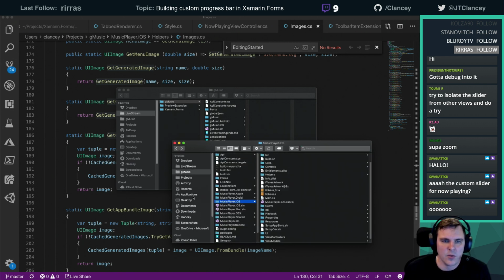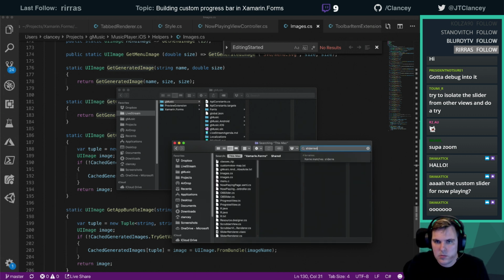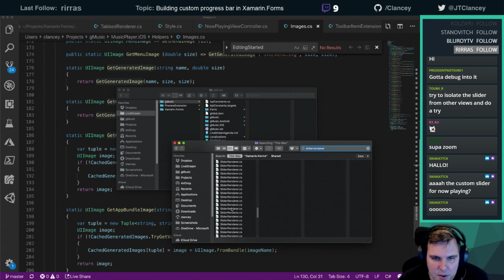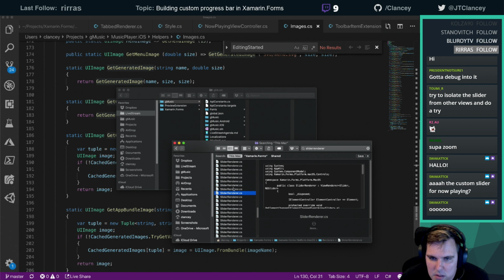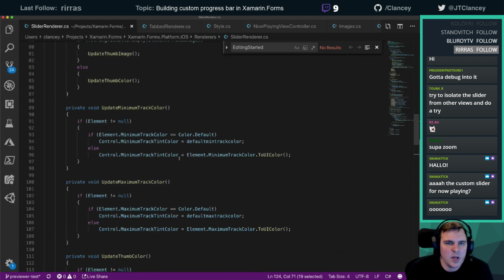So let's go to forms, and I'm going to grab that slider renderer again. Slider renderer. Wow, there's a bunch of those. Okay, got this one up.